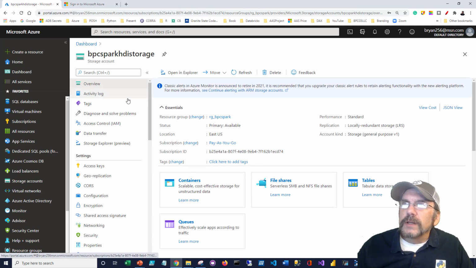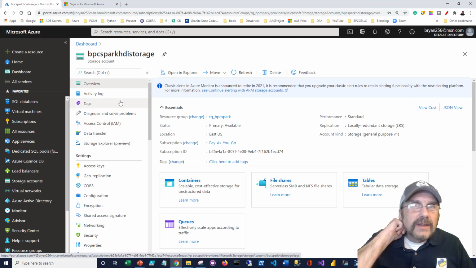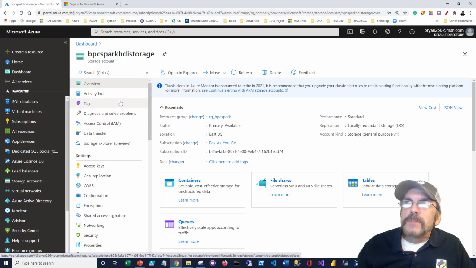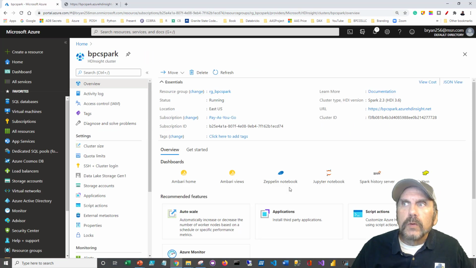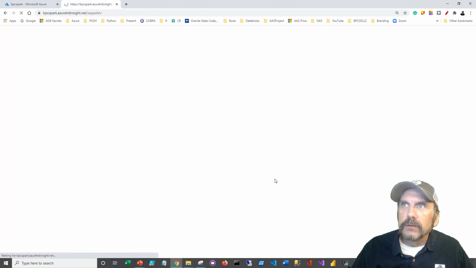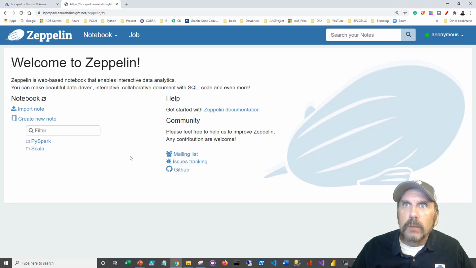What I wanted to just quickly demonstrate is we have a couple of ways we can use the cluster right away, which is nice. We have the ability to use something called Zeppelin notebooks or Jupyter Notebook. Now, I've done a lot of things with Jupyter Notebook, and that's an option, or I can use Zeppelin. So let's take a look at how to use a Zeppelin notebook. I'll go in from the overview pane, as we can see. I'm going to use a Zeppelin notebook.